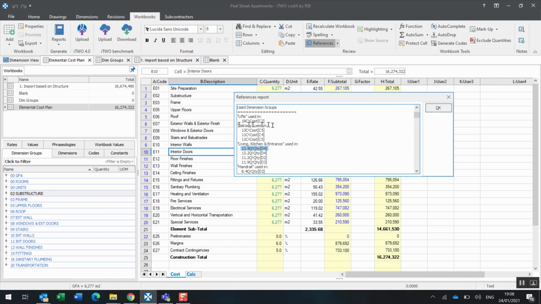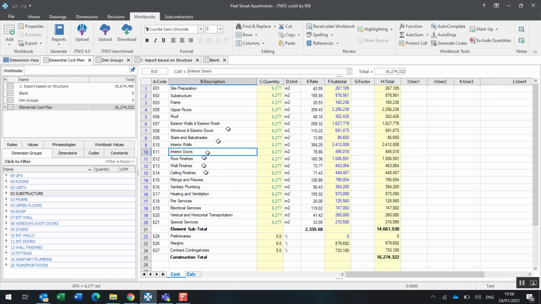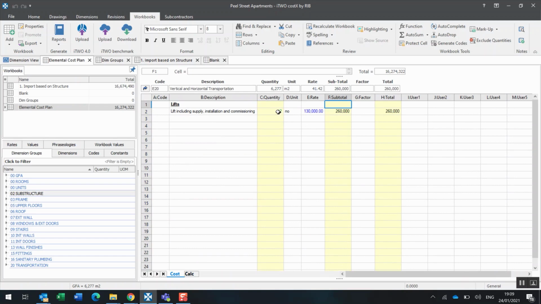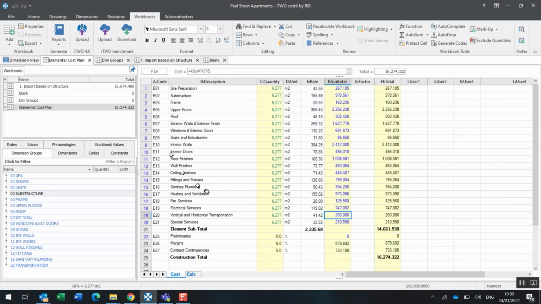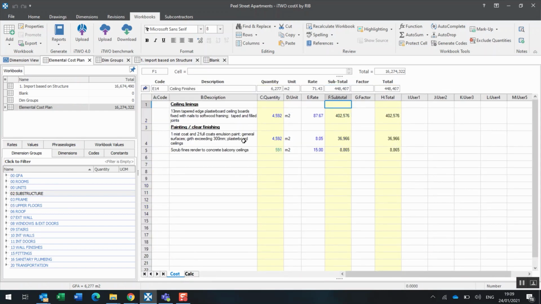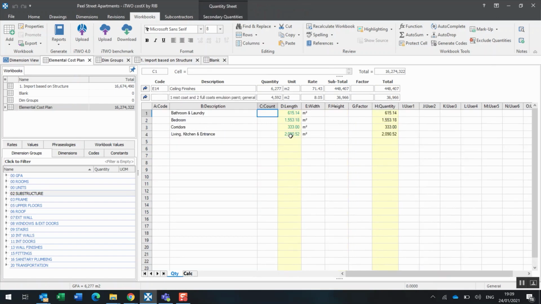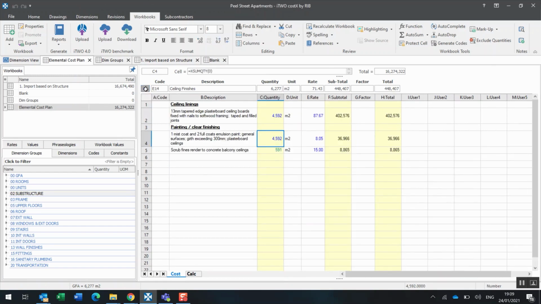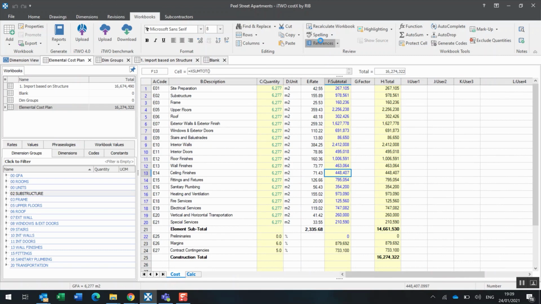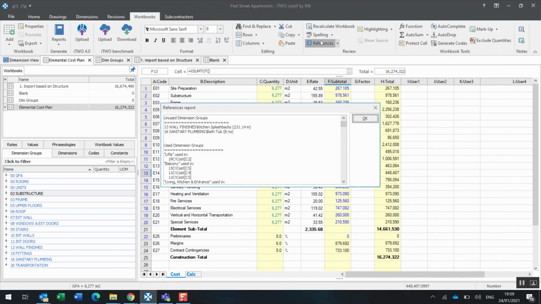Okay, so the first one is 19. I'll go into 19, and I see there that's just a straight link into cell C2. And then the 13.4 is for ceilings, 13, 1, 2, 3, row 4, and this was into the quantity sheet. And then D4, so there's that living and kitchen, there's that item linked.